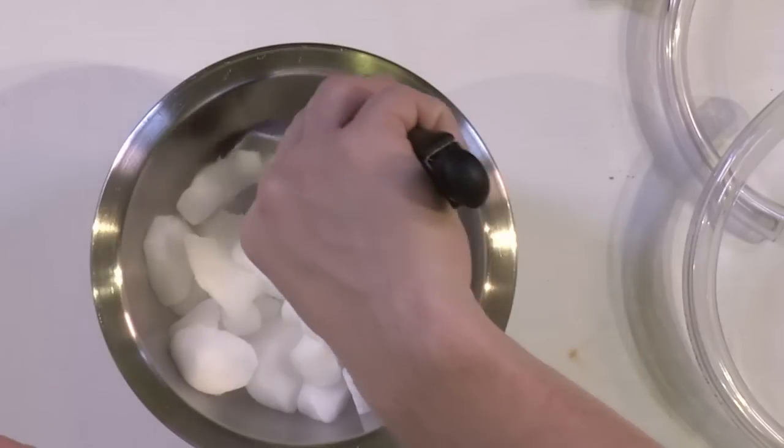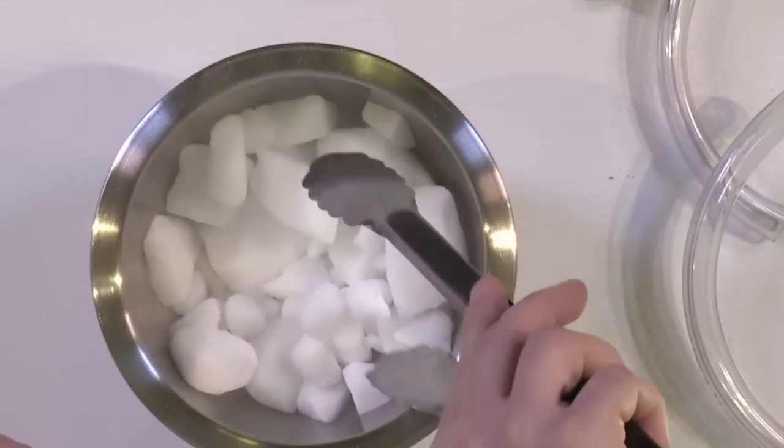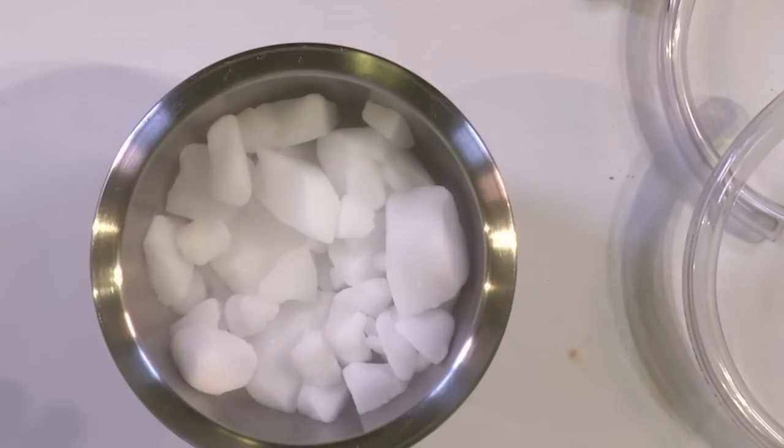This stuff is carbon dioxide — that's the gas that you breathe out whenever you exhale. Carbon dioxide, if you put it in a super cold freezer, will cool down and become solid, like these guys right here. So these are solid chunks that look like little ice cubes, but they're actually frozen gas. Regular ice is zero degrees Celsius. This is negative 78 degrees Celsius, so you have to take carbon dioxide 78 degrees lower than regular ice in order for it to freeze.